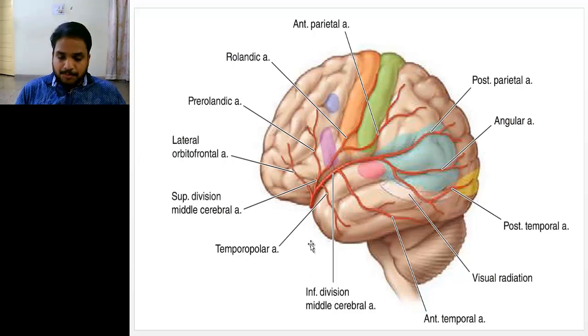Fine. And if the thrombus propagates up along the internal carotid artery and occludes the MCA, then what happens? All the symptoms which we have discussed with the middle cerebral artery would be there, plus an additional symptom. What is that? The patient would develop recurrent transient monocular blindness. It is also called amaurosis fugax, right? That is due to the ophthalmic artery involvement, right?